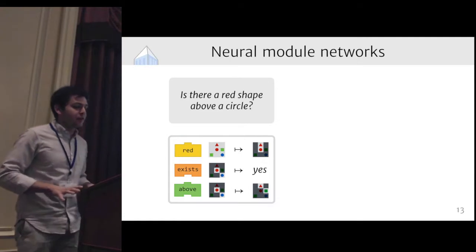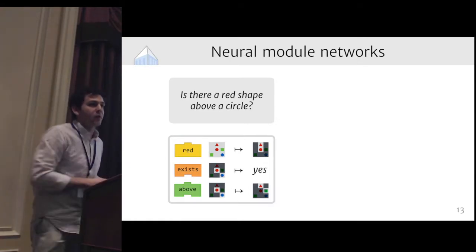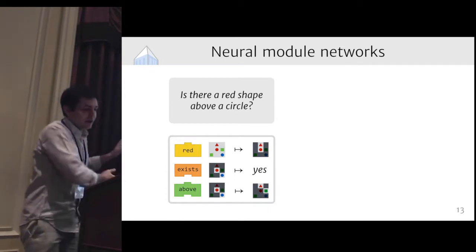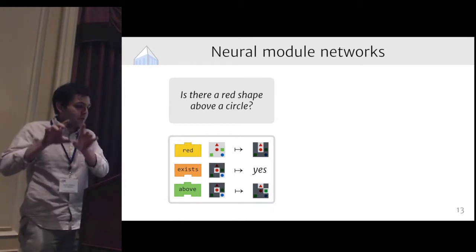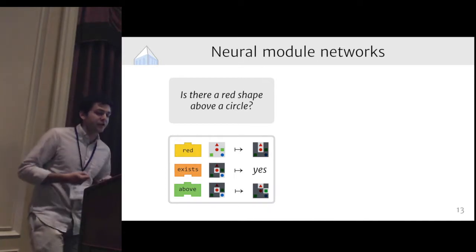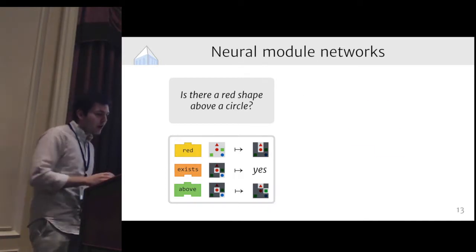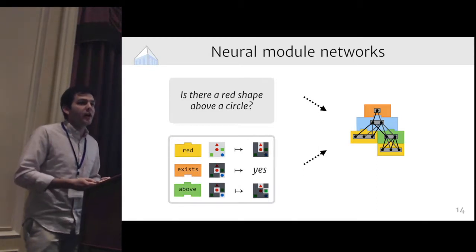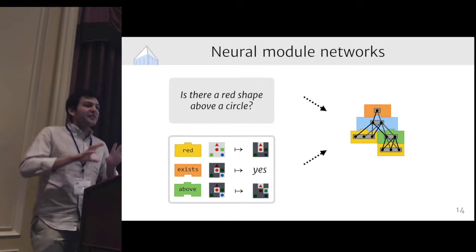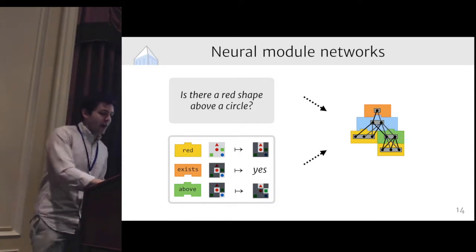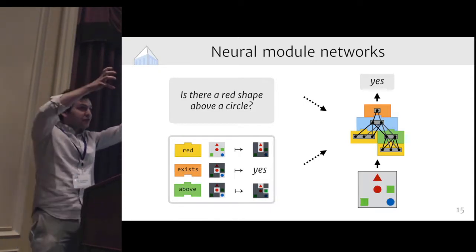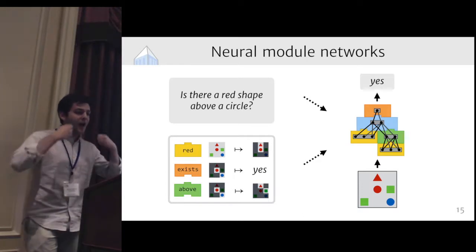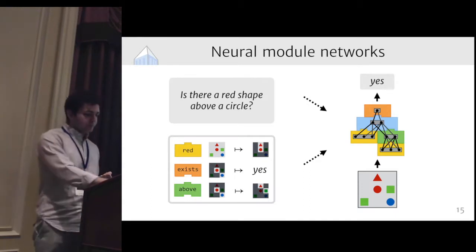At a very high level, these neural module networks work in the following way. The result of learning is going to be some kind of collection, think of it as a lexicon, of little neural network fragments that we call modules. And if I see a new question, like is there a red shape above a circle here, I'm going to parse that question, and I'm going to use the parse to construct on the fly some kind of question-specific neural network that's laid out according to the structure of that analysis. And then I'm going to take this question-specific neural network that I've built up, I'm going to apply it to some kind of representation of our world state, and we're going to get our answer out the other side.